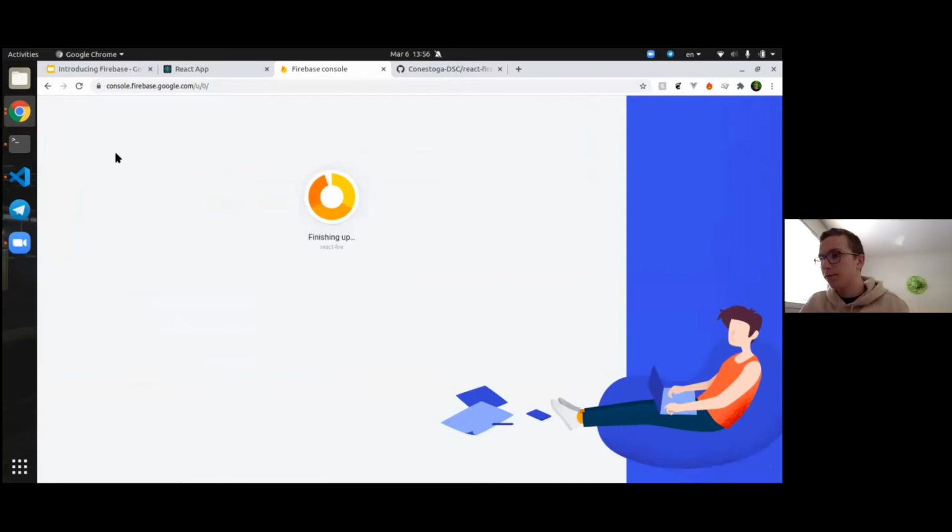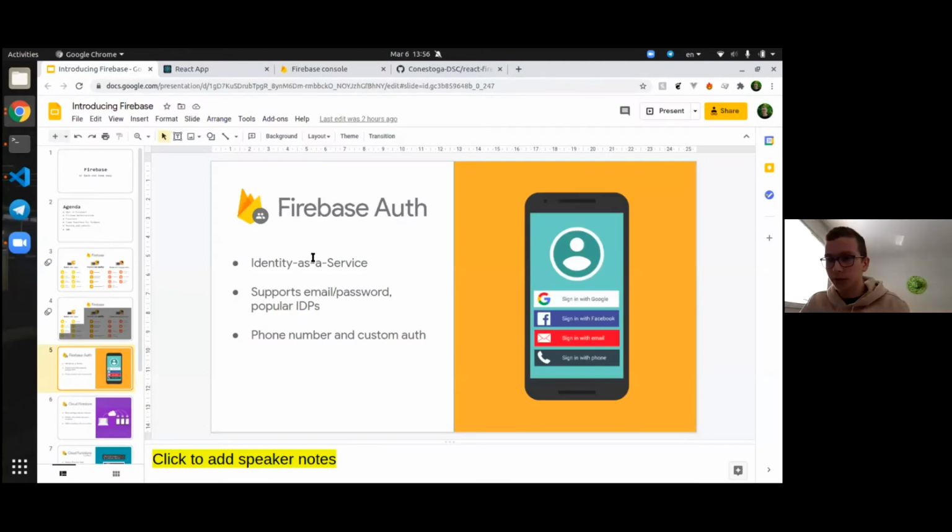And actually, the first one that we'll be looking at is Firebase Auth. So Firebase Auth allows you to use different providers to authenticate, or actually implement your email and password authentication system. Tons of functionality there. If you ever saw login with Google or login with Facebook, that's what this does. Let's see how easy it is going to be to set up. Before we jump into Auth, we need to connect our app to Firebase first.